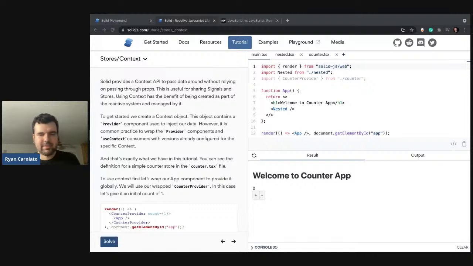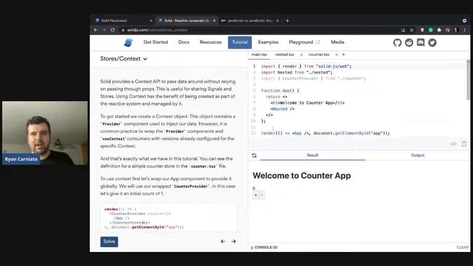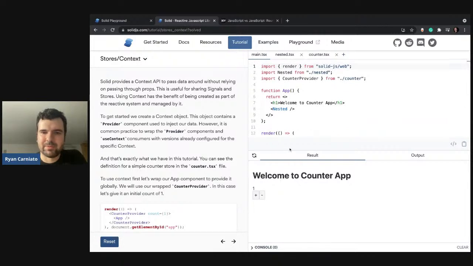So let's start with the first one, which, actually, I haven't decided which one I want to start with. Let's go with how context first, because I think why is a little bit more interesting. First of all, what context actually is, if we really want to get to the start. So I'm just going to solve this and show it.